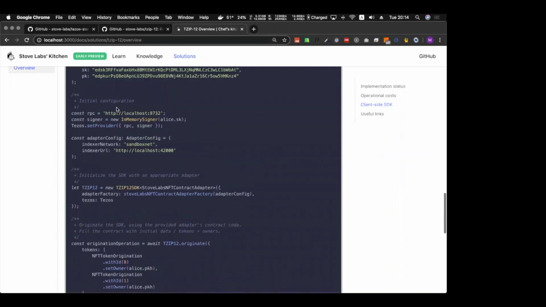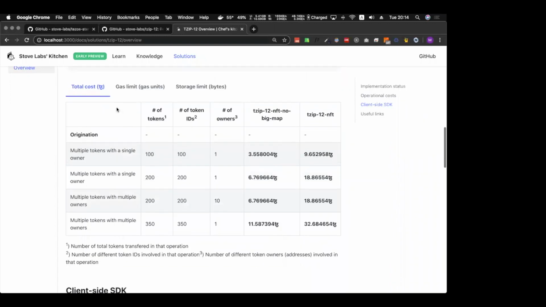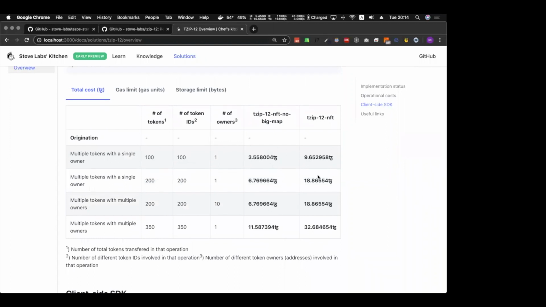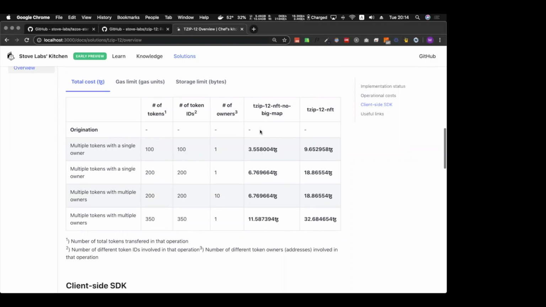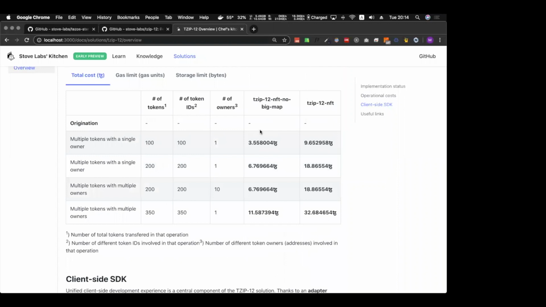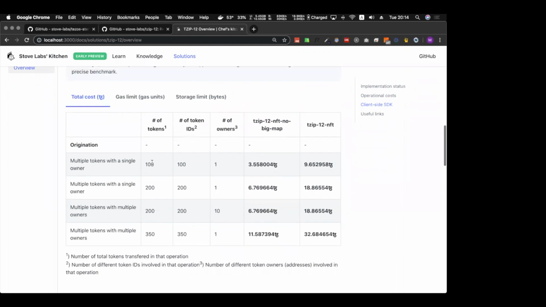And if you scroll up here, you should be able to see, for example, the cost differences for each of those implementations. So using a big map is nearly 3 times more expensive than using a regular map just for origination. Of course, this will change as soon as you start profiling, for example, the transfer. There, the big map will have an advantage over the simple map in terms of the costs. So that's something that's going to be added into the benchmarks in the coming days.